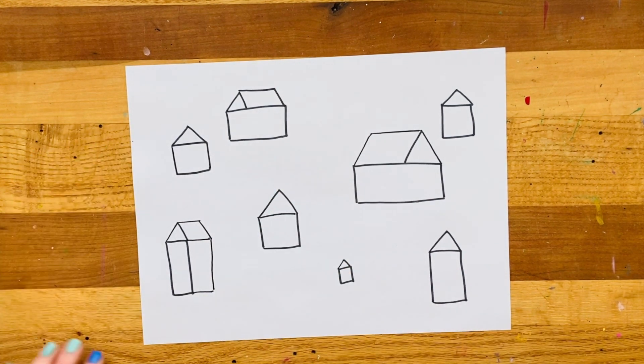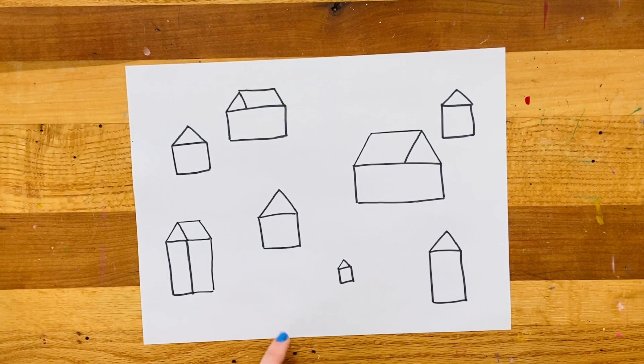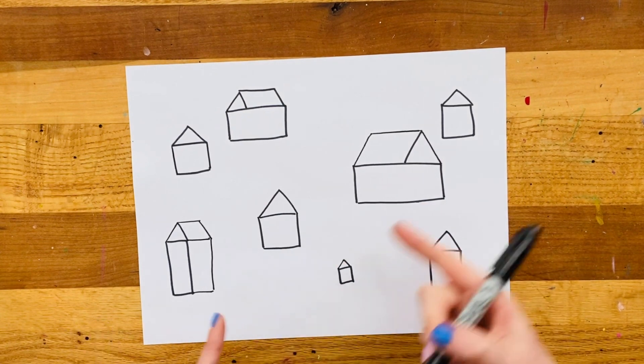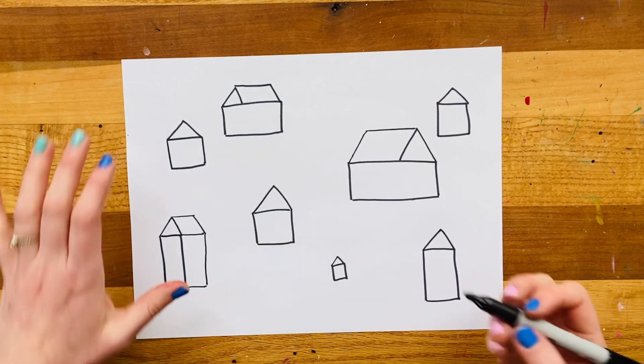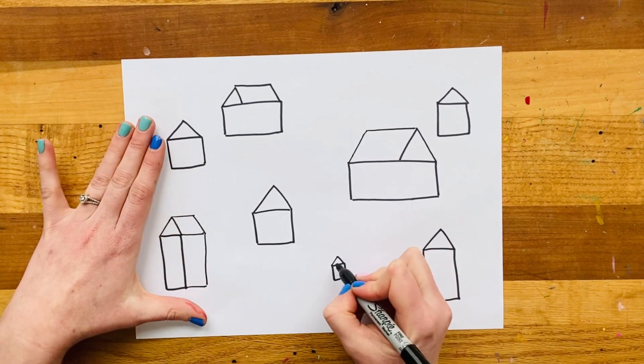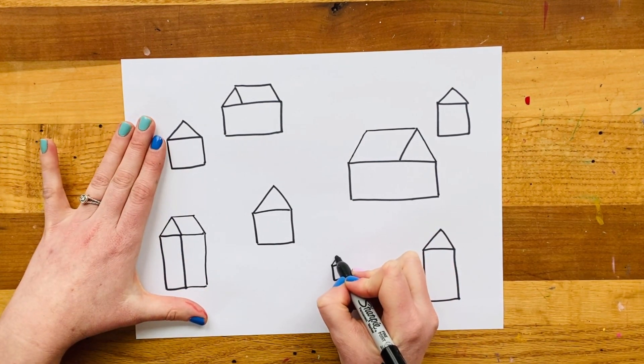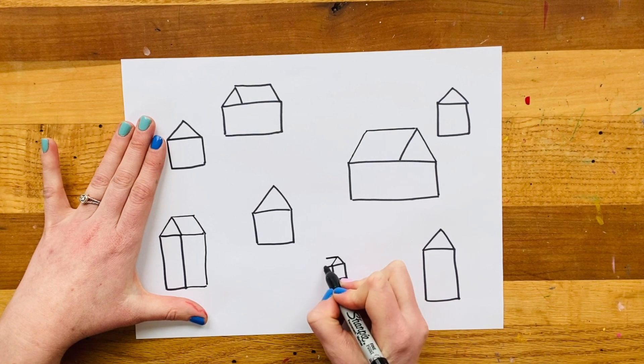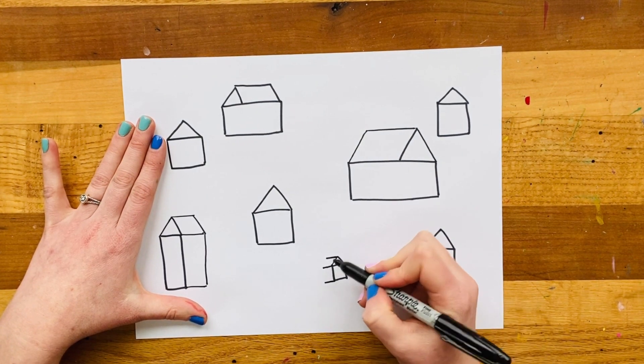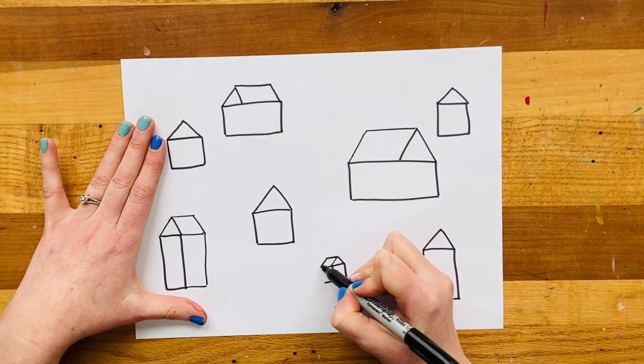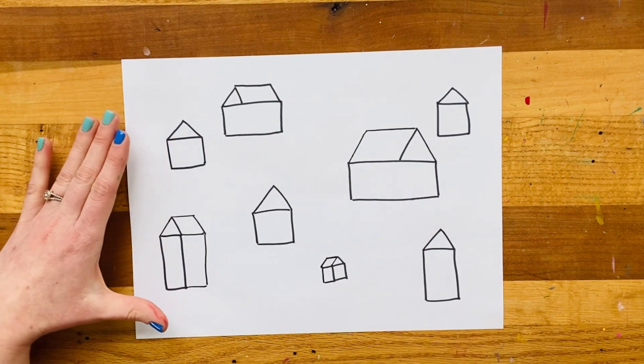So again, same angle and then come back down. Kind of looks like a big tall milk carton, but I'd live in that house. And I could try it again too. So I'm just making my lines a little bit bigger. I'm showing you different ways that you can turn your houses into something a little bit more three-dimensional. So let's say I'm gonna come to this itty bitty baby one. I'm gonna go across, across from the point, across from the point, all with an even sized line, and then come back down at that angle and come back down straight. Cool!